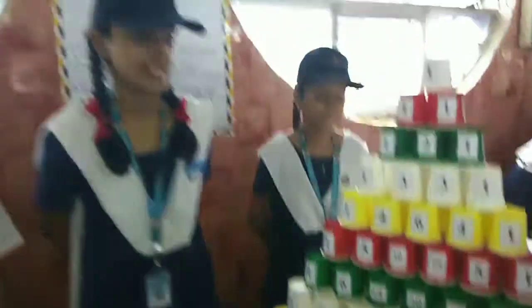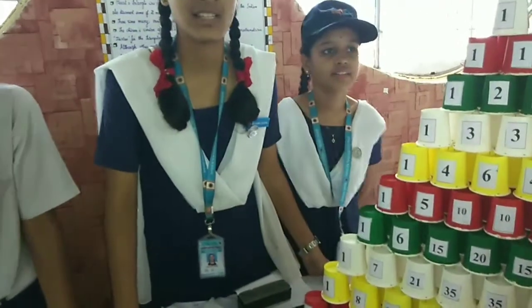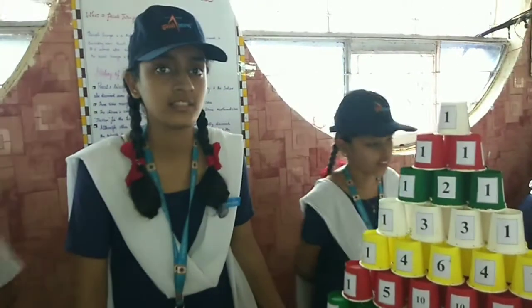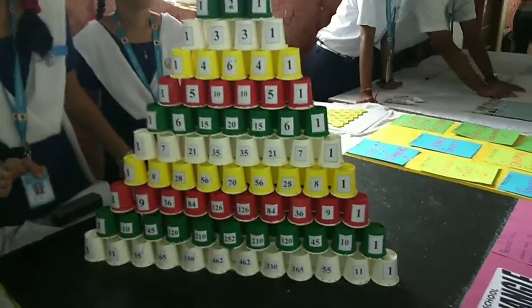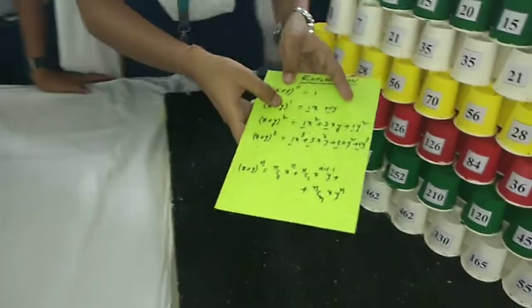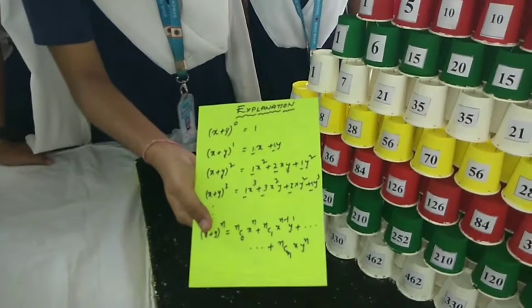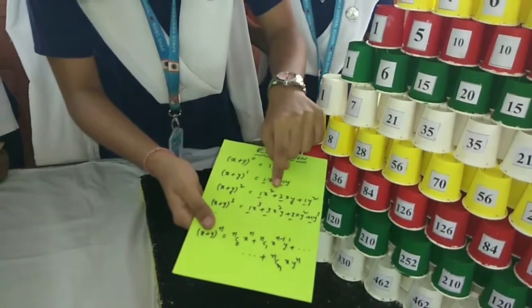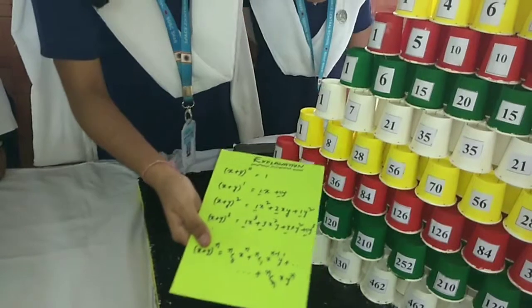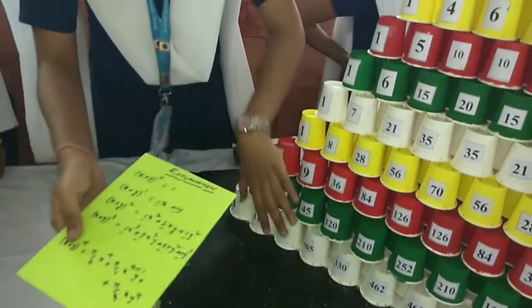What is this? Pascal's triangle. Pascal's triangle was discovered by French mathematician Blaise Pascal. It was also known in countries like China and India. Pascal's triangle is used for the representation of binomial coefficients. For example, x plus y to the power 1 is x plus y, and we can find the coefficients in the second row. For x plus y squared, we get the expansion 1x squared plus 2xy plus 1y squared, giving coefficients 1, 2, 1 in the third row. Similarly for consecutive rows, we can find the binomial expansion coefficients.